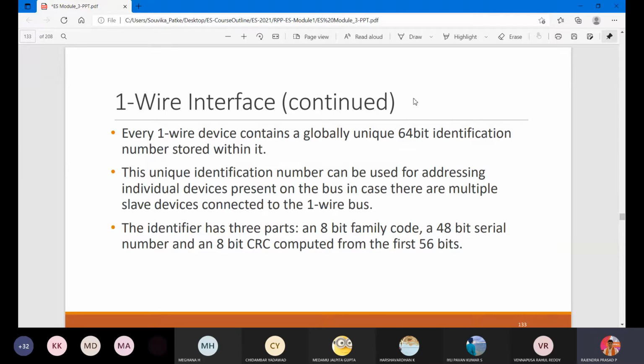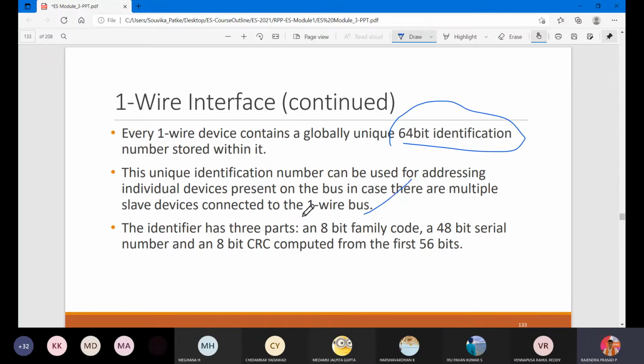For transmitting the data or recognizing the receiver, you require some address value, and that address value is stored in this 64-bit identification number. This unique identification number can be used for addressing an individual device present on the bus in case there are multiple slave devices connected on a one wire bus.